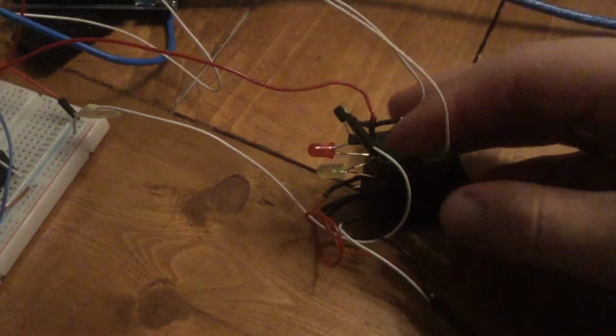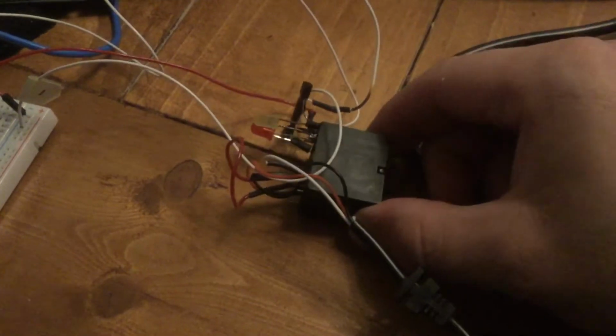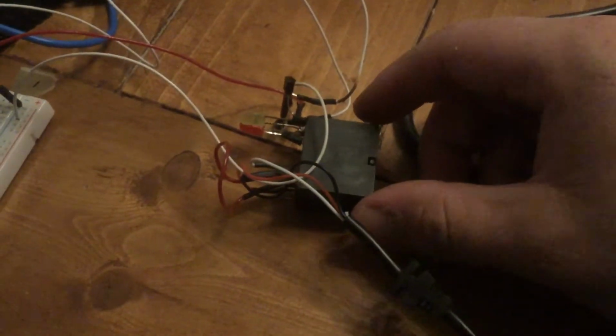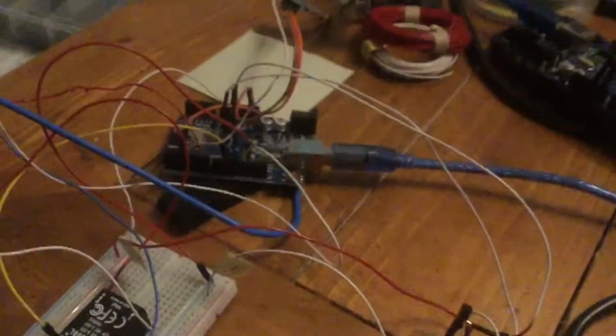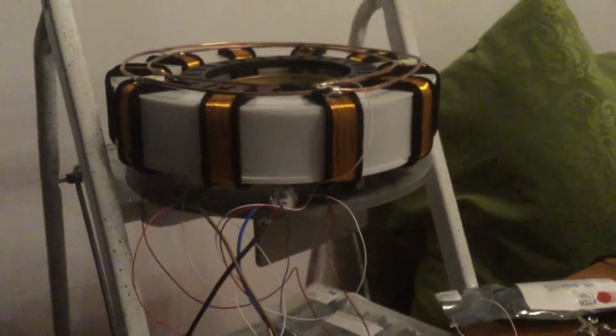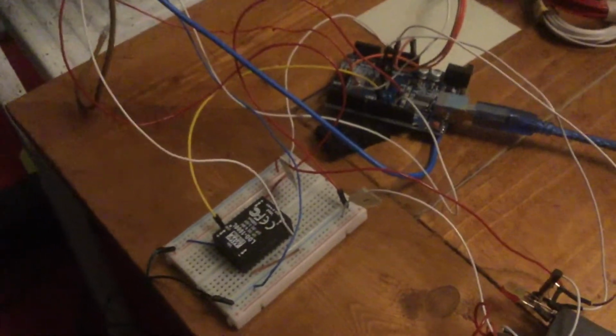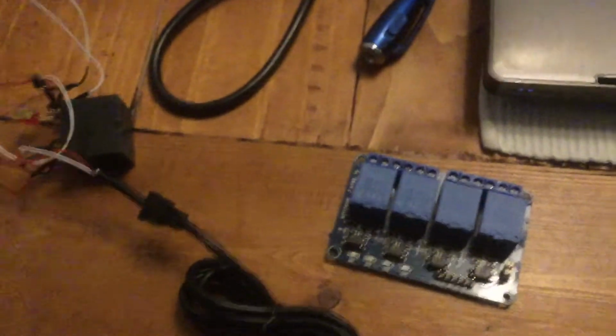So, I decided to not use my self-made relays over here. Actually, just because I need some more relays to control the flashlights and the light inside of the Arc Reactor. You can't see them right now, but yeah, I need to control them as well. So I need altogether three relays, and yeah, so I decided to use one of these.